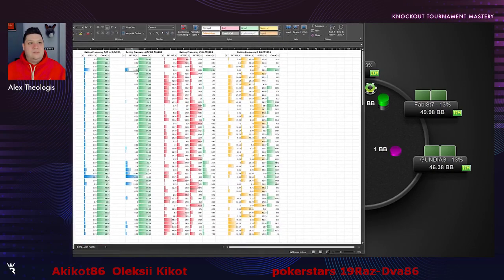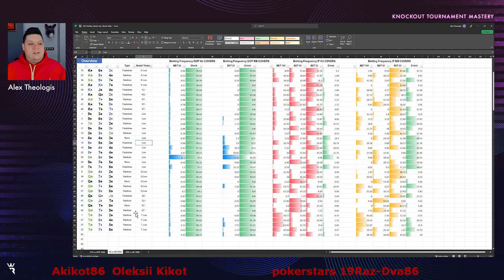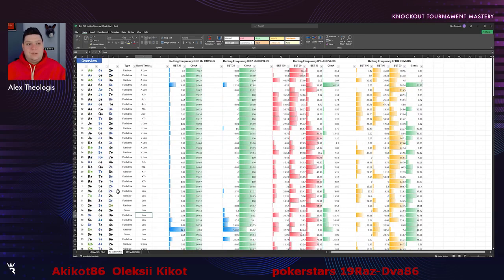Right. Now, the main work we will be doing here is from this document. Let me actually make it a little bit bigger. So a lot of information here, I know. On the left side, we can see the flops. I ran a small subset of 49 flops for this.